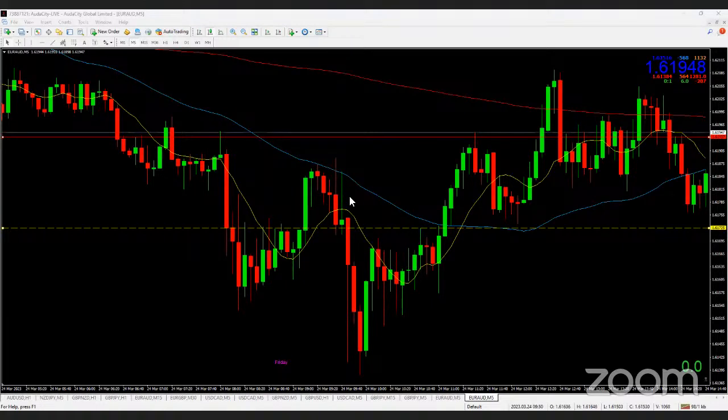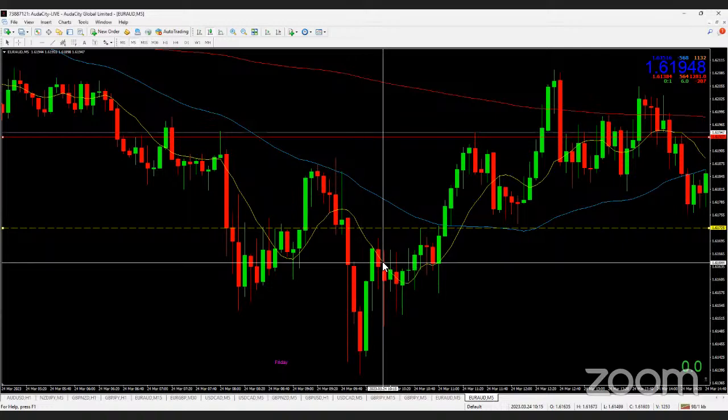With this one, I would have as well, because this red candle came off the 50, and this one also rejected. They both closed under it, suggesting that there's now a rejection in that area. Otherwise, if I was still not quite sure, I most likely would have entered, because they both rejected and closed below the 10.